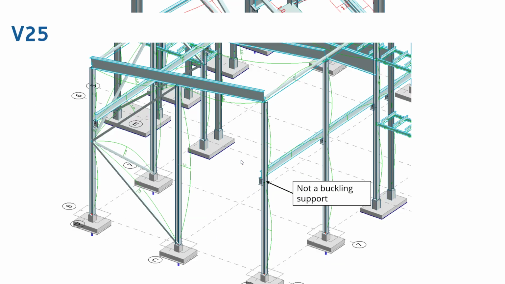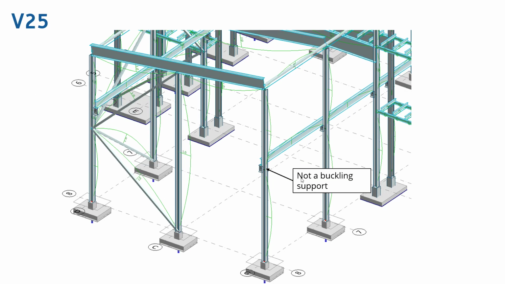The other modification we did: it is good to know that, let's say this is a supporting member, but in reality, you can see it's a crane track, so it's not supporting, it's not the buckling support. So you have to be careful. The automation can think that this stub of beam, like 30 centimeters, is a support, but in reality, it's not the support. You have to check it yourself, so please be careful.